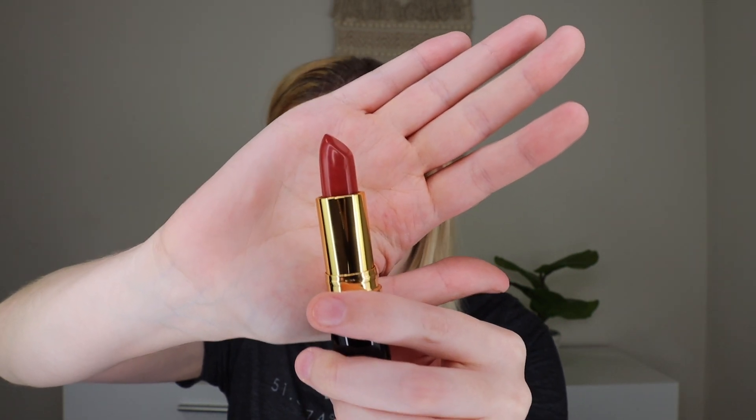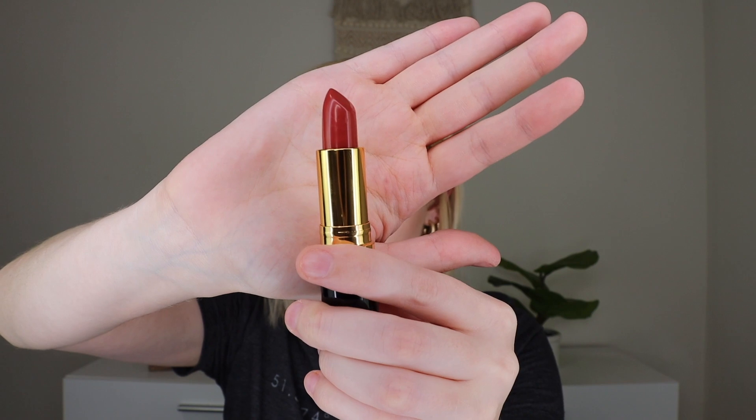It's infused with a liquesilk formula that seals both pigments and softness for a lip look that's long-lasting and doesn't crack or flake. It smells like drugstore lipstick, which I kind of like. It's kind of a burnt orange pinky color, and I do really like it. I don't wear a lot of stick lipsticks, but I like this color and would be interested in wearing this. The lid is clear, which is great packaging — you can see from the top what shade it is. I haven't really purchased Revlon makeup in a long time, but I can't wait to try it out. It does feel very creamy on my hand.